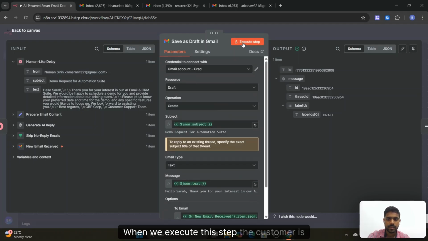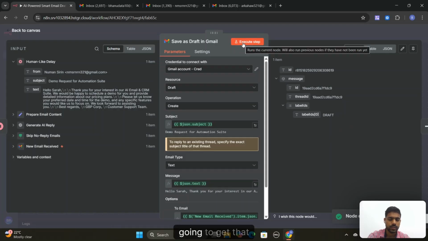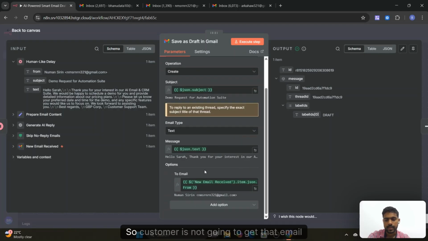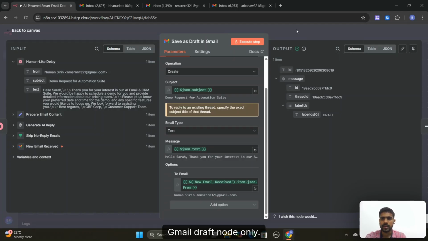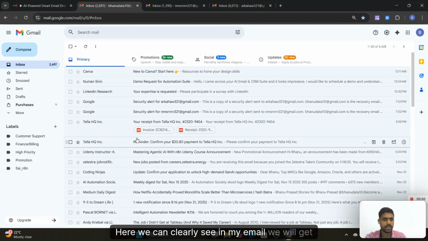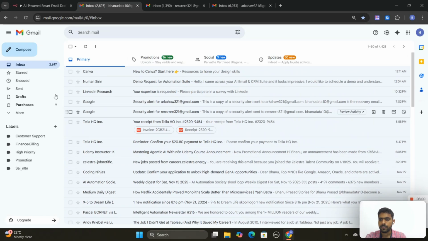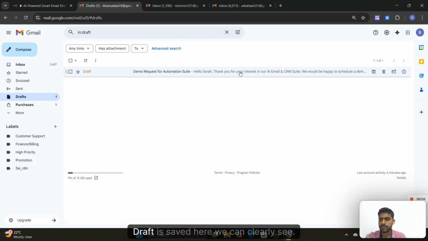When we execute this step, the customer is not going to get that email, because we did not use auto reply, just the Gmail draft node only. Here we can clearly see in my email, we will get a draft in this Gmail, then we can preview it, and then send it to the customer. That's it. For now, the draft is saved.